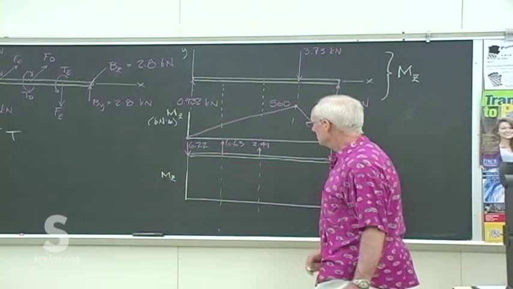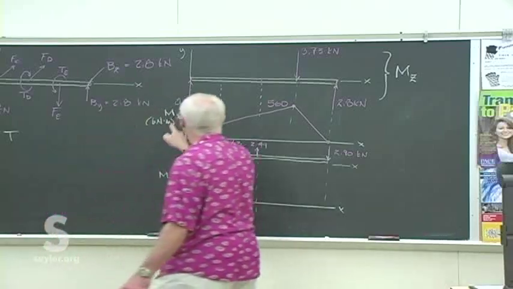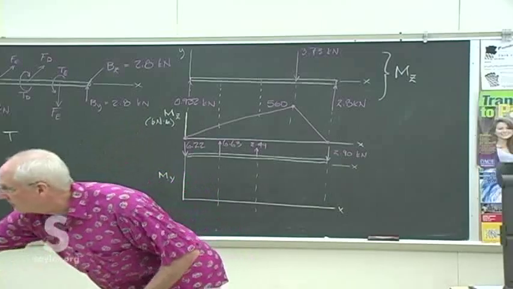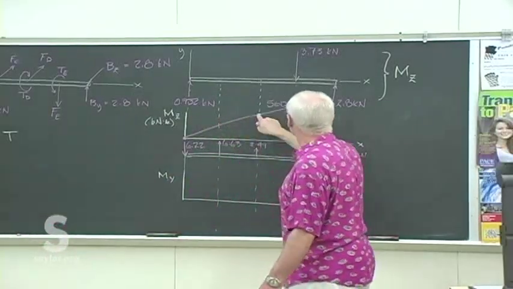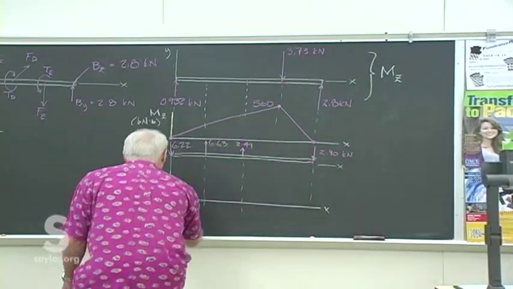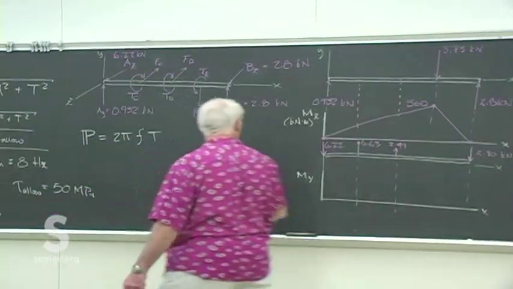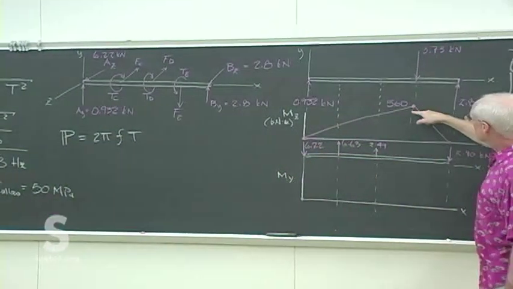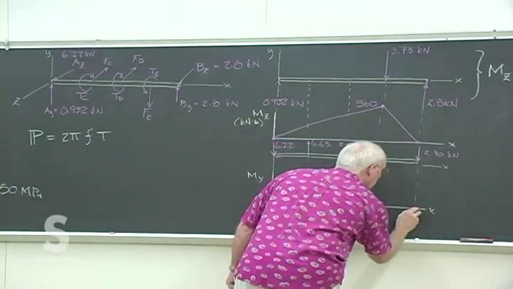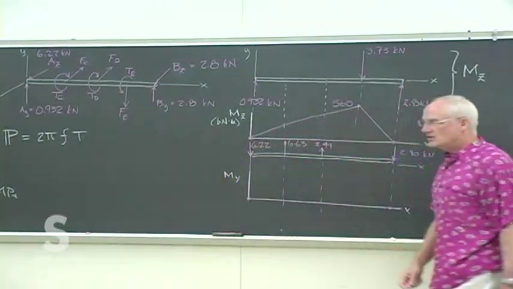We can put the two together. Sorry, this would be My. We'll put Mz and My together in at least the three obvious places where the three gears are, and then make our estimate for what the total moment should be. Remember, we're going to combine the components Mz and My to get M, and then we put that in the equation. All right. No moment at the two ends.